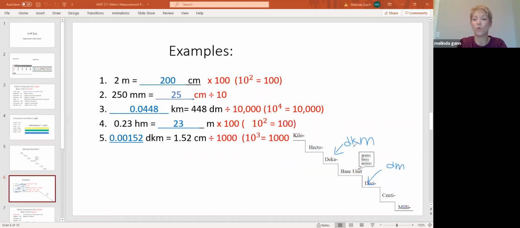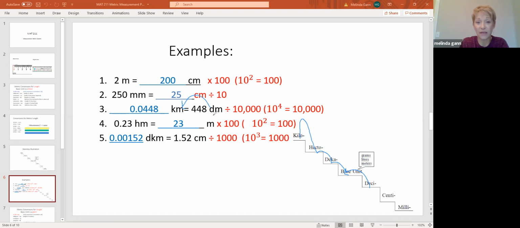Okay. But the way I remembered it was the more letters for the bigger one. So on this one, remember, I'm going from decimeter to kilometer. I'm not going left to right, I'm going from number to blank. So I'm going from decimeter, that's this one, all the way to kilometer. So let's see how many steps I've got to walk. 1, 2, 3, 4. So I walked up 4 steps. So that's why it was 10 to the 4th, which is 10,000. So that's how I knew the number.